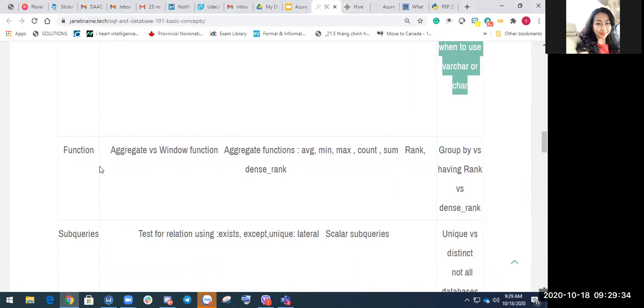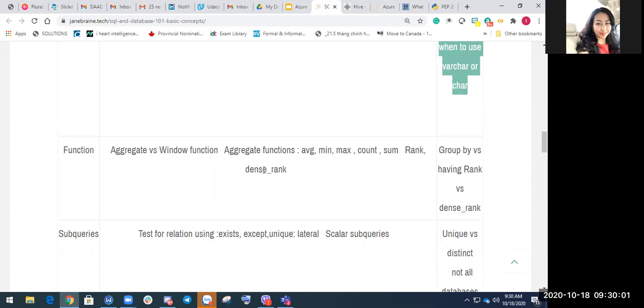Function aggregate versus window. We need to know this for DP-300 specifically, because they will ask you to write extensive queries in T-SQL. But for this class, I have seen some materials from Microsoft, and mostly it will just ask you to select data out.